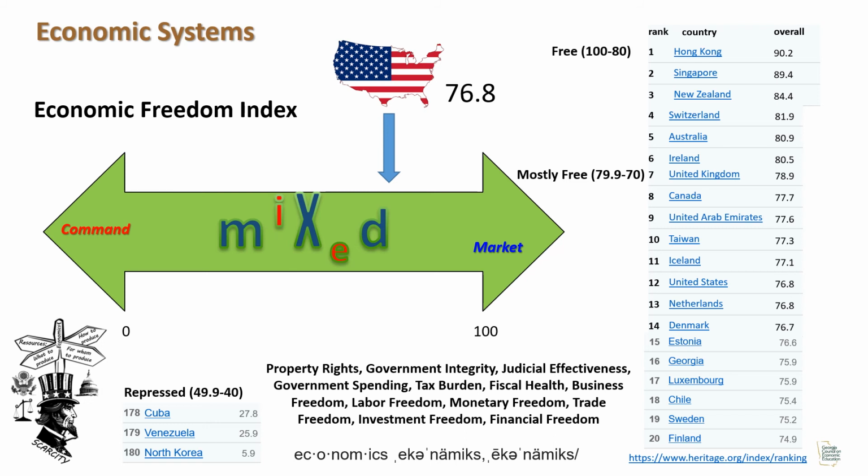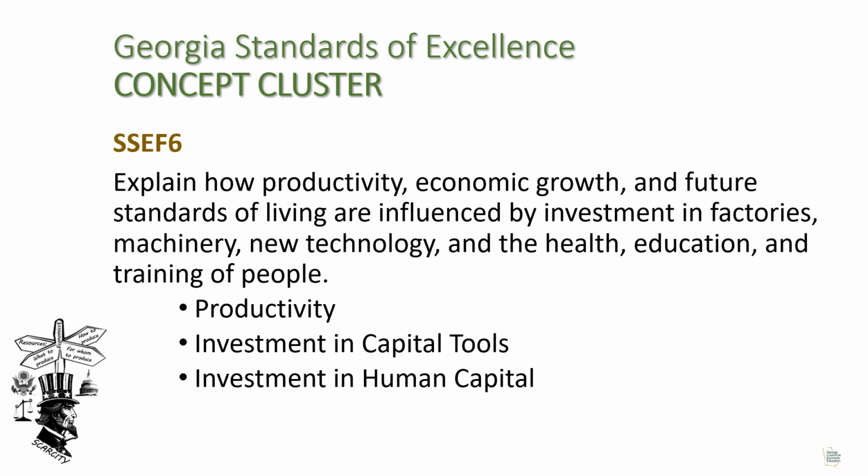That'll give you an idea of economic freedom. These are all mixed economies because none of them are 100% market with no government intervention. Even North Korea, although it's really, really small, has a tiny element of a market system type of economic freedom. Essentially all countries in the world are mixed economies, and that's that fourth type of economic system.